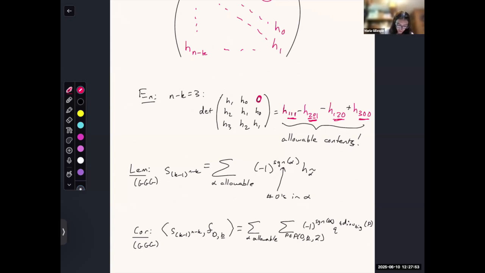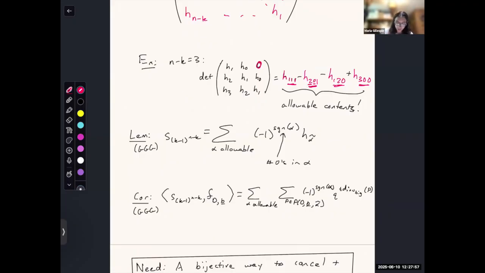So here's the sort of lemma you can turn, and this is now going back to this complementing. What we can say now is that this Schur function of the rectangle by Jacobi-Trudi, mod h k plus 1, etc. equal to 0, right? I mean, this isn't exactly the Schur function. This is all we need from the Schur function. This is the restricted Schur function where I set the upper triangle to be 0. But that is the sum over alpha allowable of -1 to the sign of alpha, which is the number of zeros in alpha, of h of alpha tilde. And alpha tilde is what I mean by going back to the complement again, right? So I'm making the combinatorics nice, so we have allowable contents, and then changing back to the complement at the end so we actually have the correct homogeneous symmetric function, and then everything's going to work out.